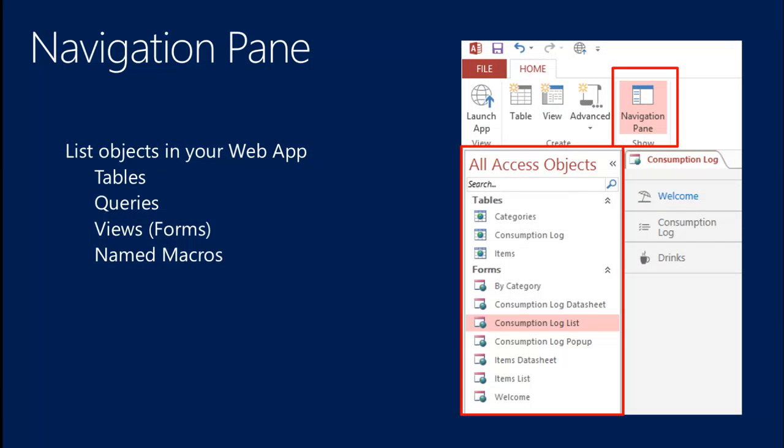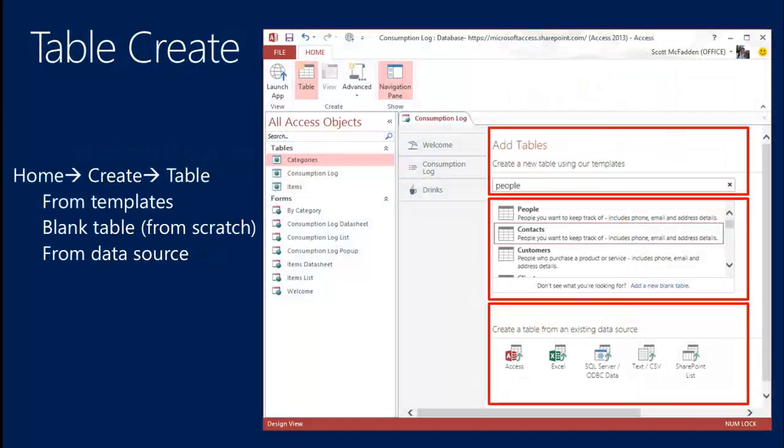Okay? Once you're in the Access client, you can see that I have the navigation pane. That's going to show me all my forms, all my tables. If I had macros, it'll show me the macros and queries as well. They're all easy to find. Adding a table, I mentioned, there's multiple ways you can do this. Simplest way is looking for a template. That'll give you a good place to start. You don't have to think too much. You can add the blank table, as I had done, or if you have data stored somewhere else, you can see in the bottom here, different Access database, Excel, a CSV file, you can bring that data in easily and create tables as well. So there's many ways to go ahead and get started.